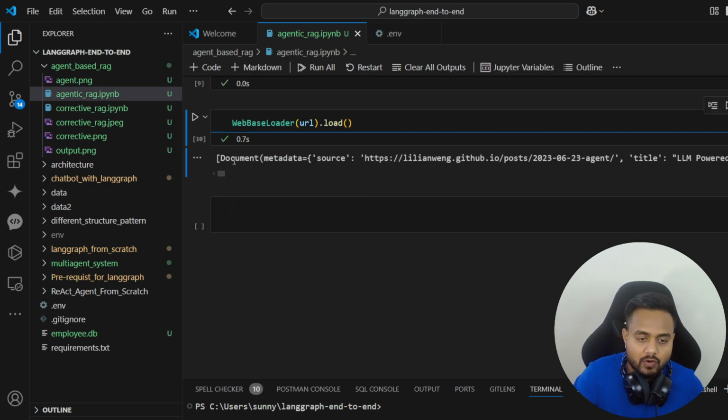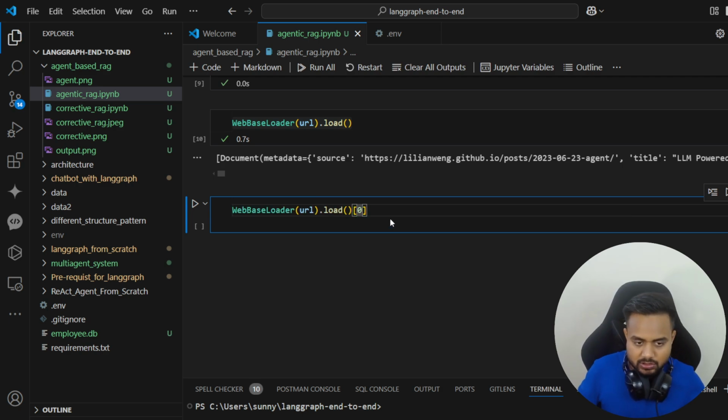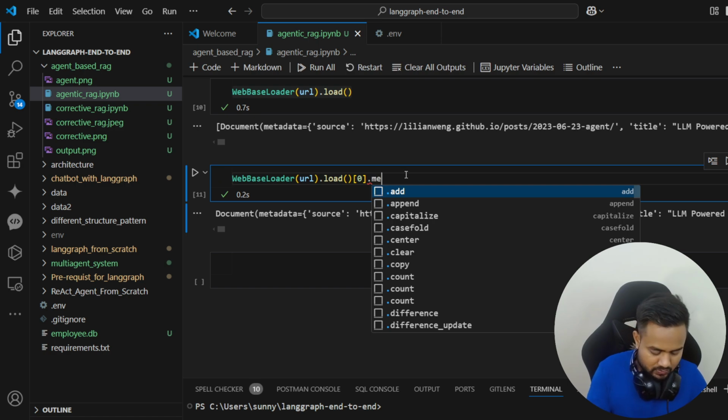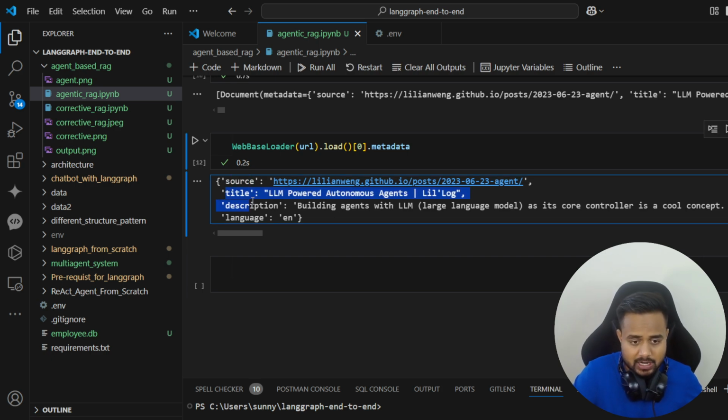First of all, let me tell you what is going to be returned. If you check over here, it is going to return me a list. Let me fetch the data from this list. Here is index 0. This is the document object. If I want to check what we have inside the document object, you can simply call metadata over here. Once you call this metadata, guys, you will find all the keys: source is there, title is there, description is there, language is there. Inside this description, it is going to capture the entire data. Again, it is not going to capture the images and tables. It is just going to capture the text. If you want to capture the images and tables, the logic will be different, and we'll have to use a different library.